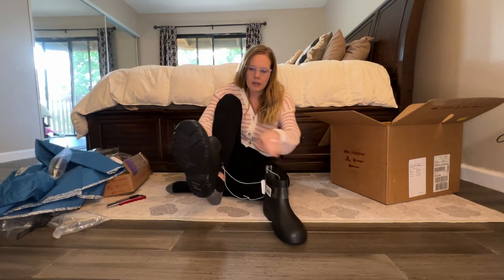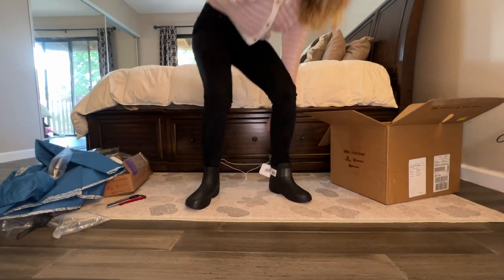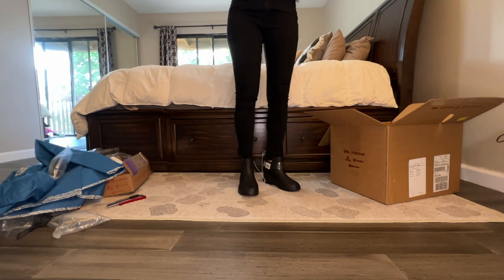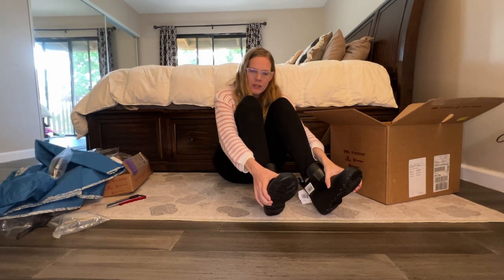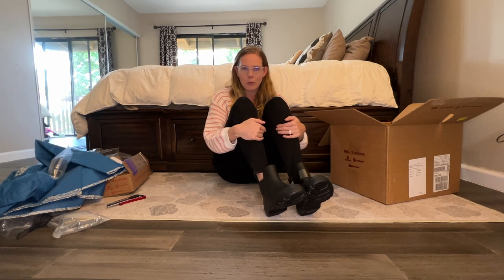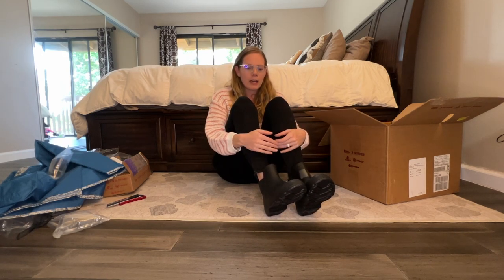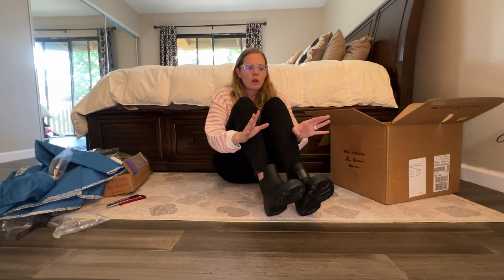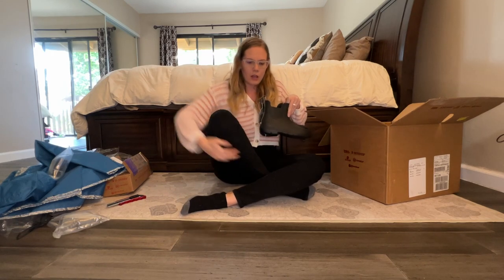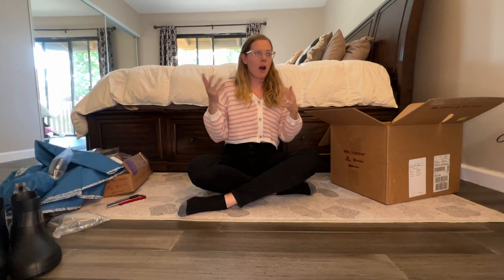These are size nine and I am a size eight, eight and a half. They're not bad. Because I sized up, there's definitely plenty of room, and I'm definitely the type of person that on cold days I want to wear multiple pairs of socks because I don't want to freeze. Also, because I have wide feet that usually affects one or the other side of my foot, I like that little extra bit of cushioning without squishing my feet. So these are definitely a win, and I do love that they're ankle boots, so I don't have to commit to the super long boots that might not go with all my outfits — because looking fashionable in the rain is obviously a must.